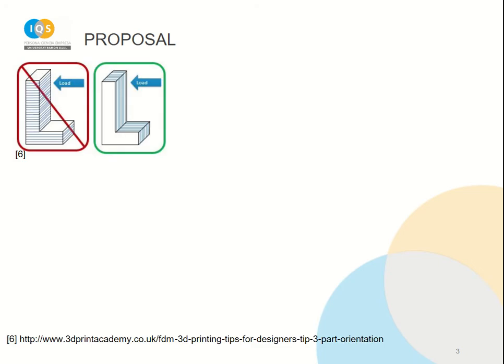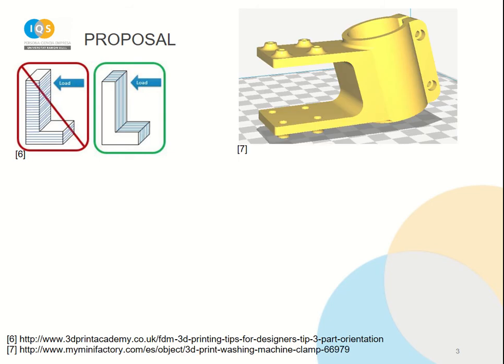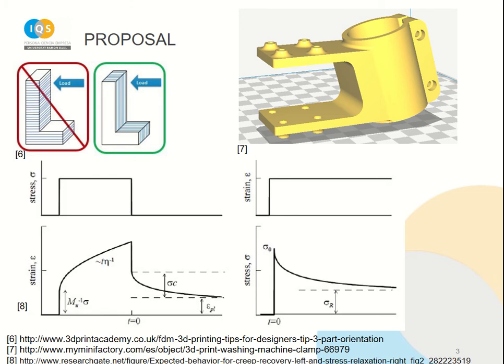Our proposal is to take care of how we print parts depending on the material orientation. But sometimes you have very complex parts where you have lots of orientations on your part. So we think we need to perform not only strain accumulation under constant load, that's the figures from the left, but also stress relaxation, where we have our clipping part, so the deformation there is constant, but then we are losing force with time.